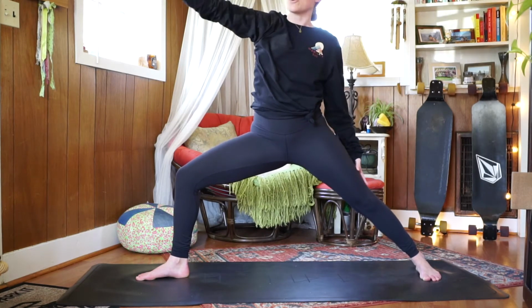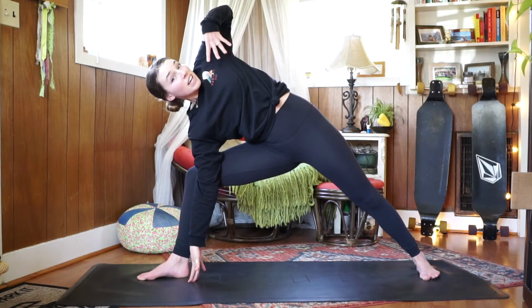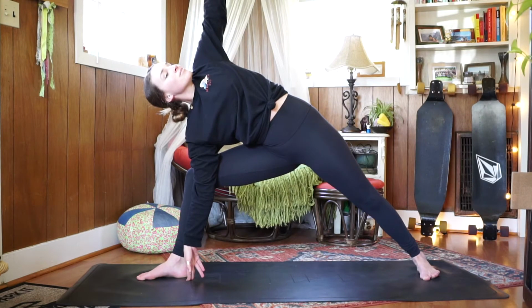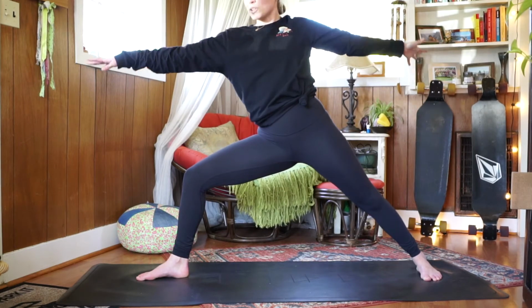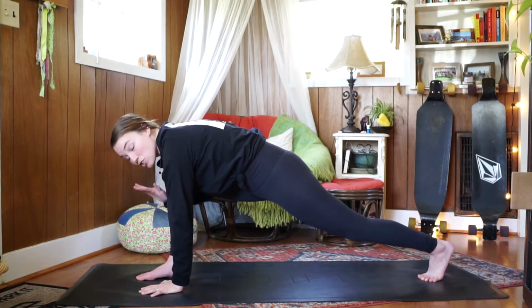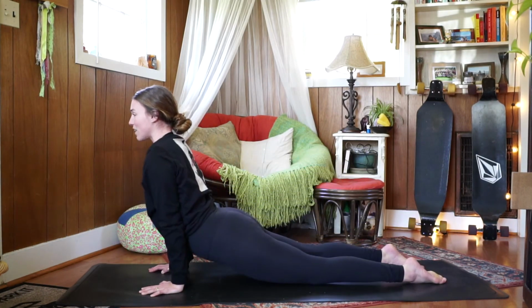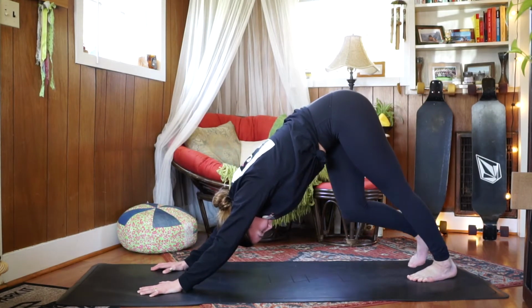Good. And then as you exhale, we're going to take that right hand down to the floor. Left hand up to the ceiling, stretching out the left side body here in triangle. Breathe. Good. On your next inhale, coming back up into that warrior two. And then we're going to windmill our hands down to frame that foot, core nice and tight. And as we take that foot away, we're going to drop immediately into that chaturanga. So core tight, into that plank. Chaturanga, nice and slow. Upward facing dog. Exhale, downward facing dog.